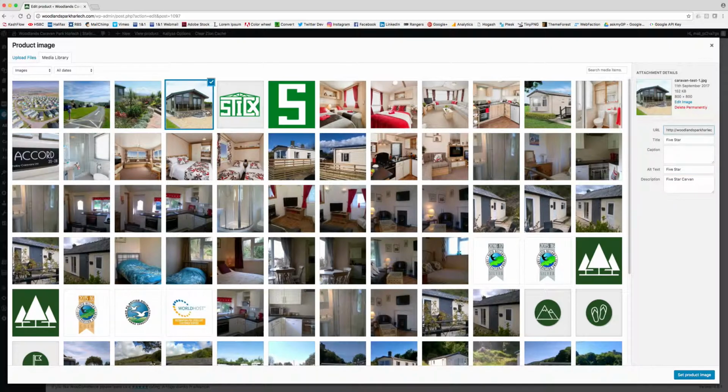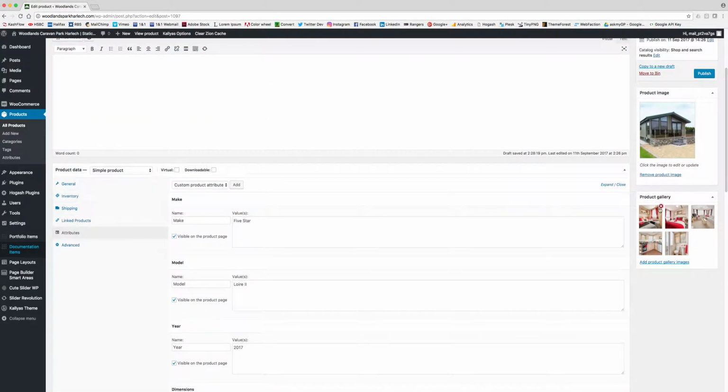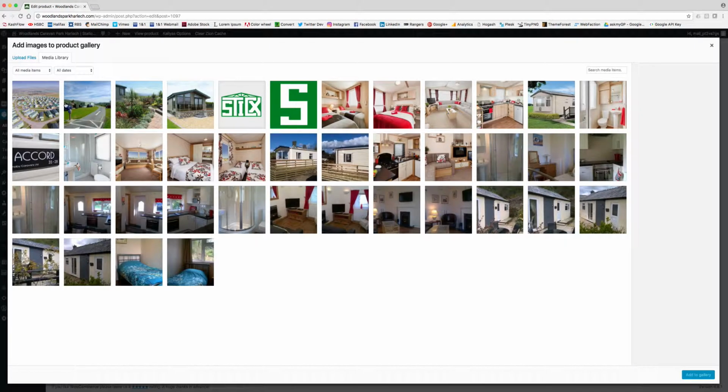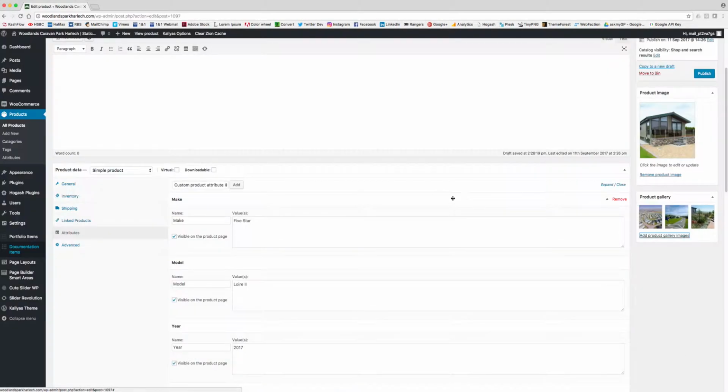And I'm going to make this our main image. I'm going to select that, and it'll pull through as the main image. For the product gallery, these are the thumbnails that pull through the other ones. I'm going to select the other three. And if you're on a PC, I'm on a Mac, so it's Command. You can select multiple ones at the same time. PC, I'm not sure. It might be Control or Function, something like that. So I'm going to pop them into the thumbnails.